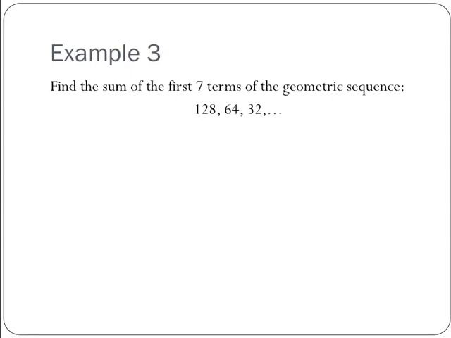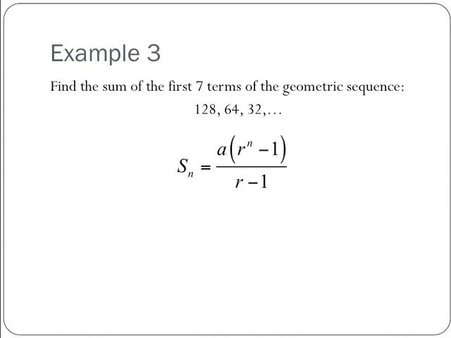So in order to get from 128 to 64, you're multiplying by 1/2, and then multiplying 64 by 1/2 to get to 32. Again, to find the sum of the first 7 terms, you can absolutely find the 4th, 5th, 6th, and 7th terms, and then add them together. The formula, though, allows you to find the sum of a number of terms much higher than this. Say, for example, you were asked to find the sum of the first 50 terms in this geometric sequence. You would definitely want to use this formula.